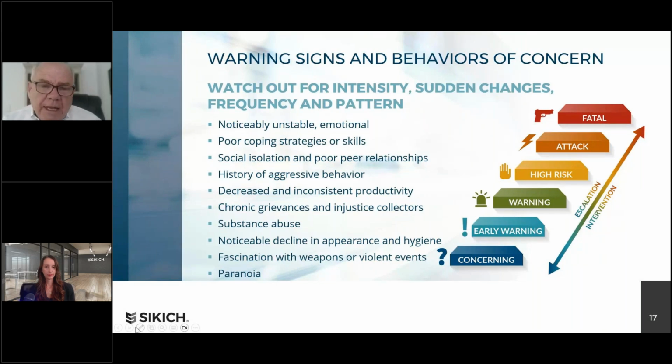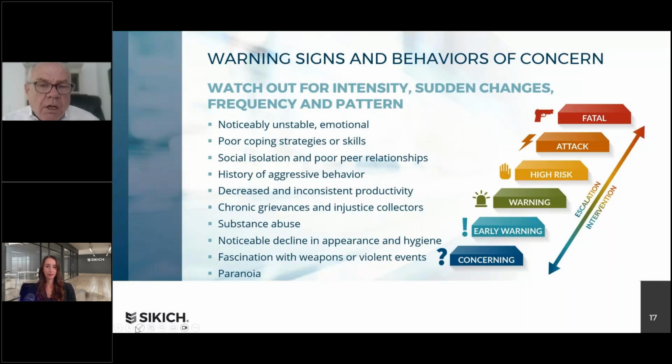and emotional. And I'm not talking about somebody that's having a bad day on a Monday morning, as we've all been guilty of that, or having a long weekend and maybe not looking our best on Monday morning for work. That's just a natural human occurrence. But with frequency and intensity, what we want to do with the programs, the policies, the training, is really be in that concerning area.